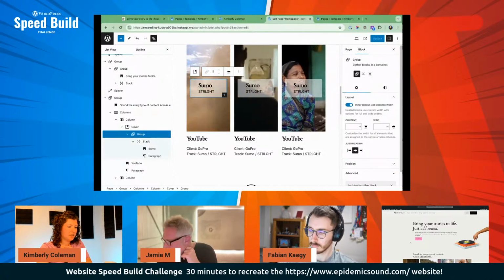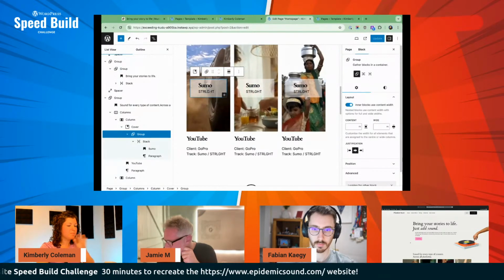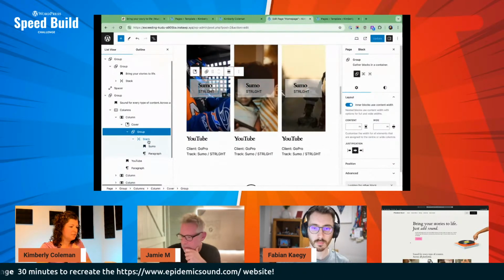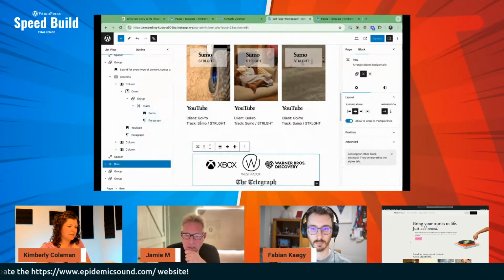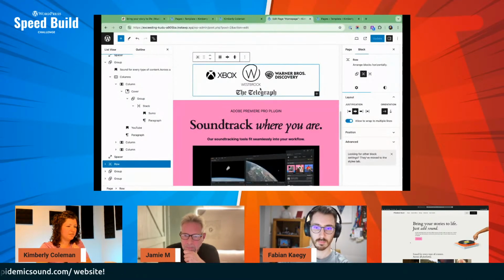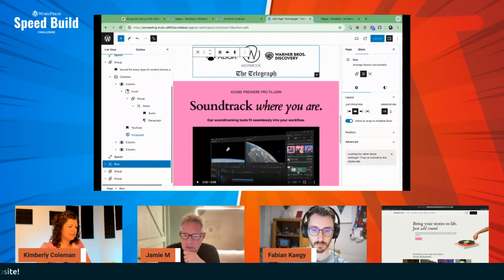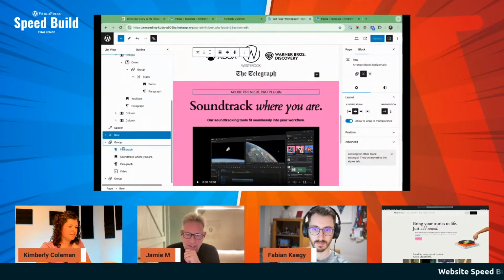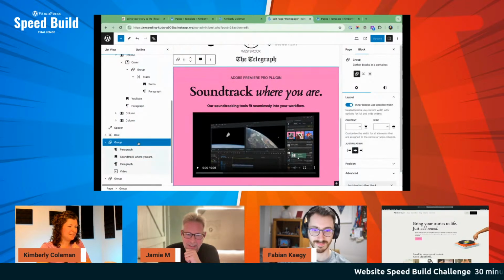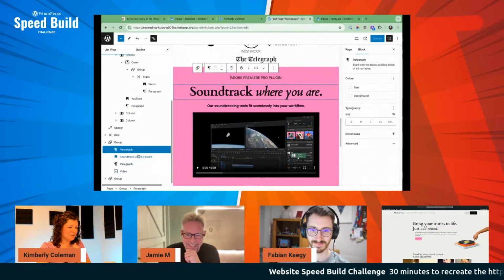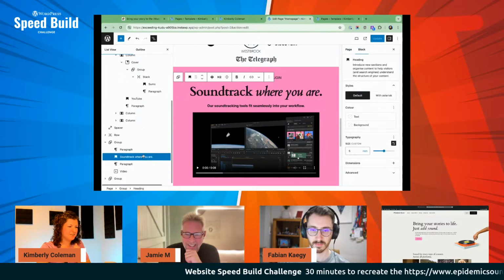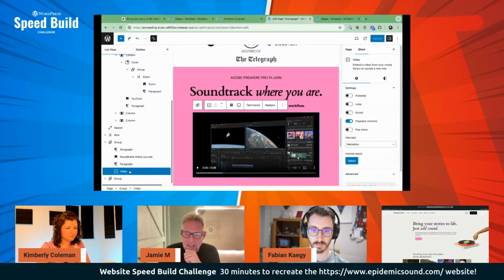This hover item has a transparent white background group on it. And then I started fiddling with these logos. I didn't get too far, so I'm not going to talk about that. I think someone else on this speed build had a better approach. And then this is a group block, also with paragraphs surrounding an H2. That's cool. Great.